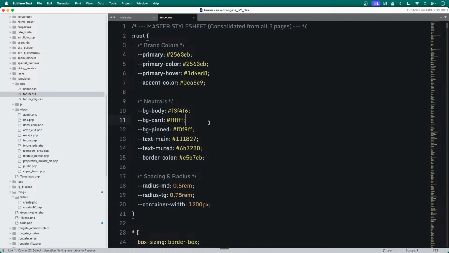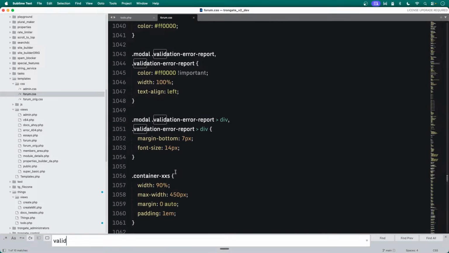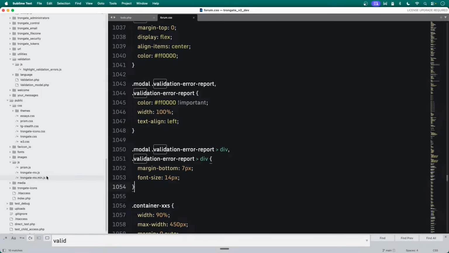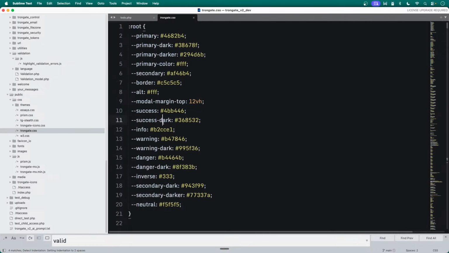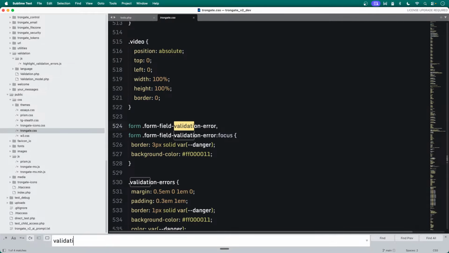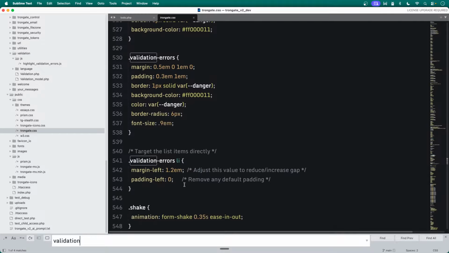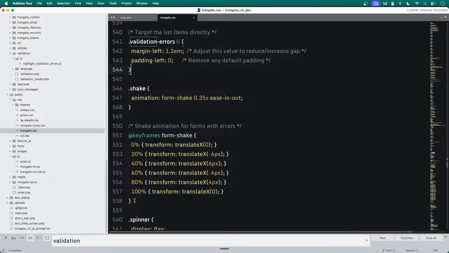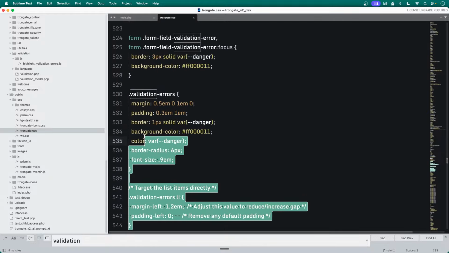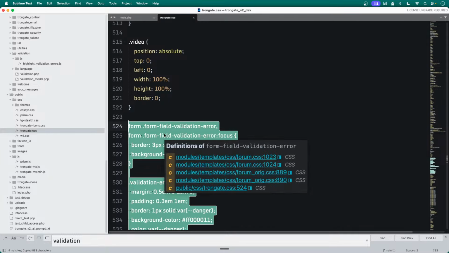There it is there. Now I'm going to look for our validation stuff here. So what we're going to be doing is jumping into TronGate CSS, looking for the validation stuff. I'll copy that.